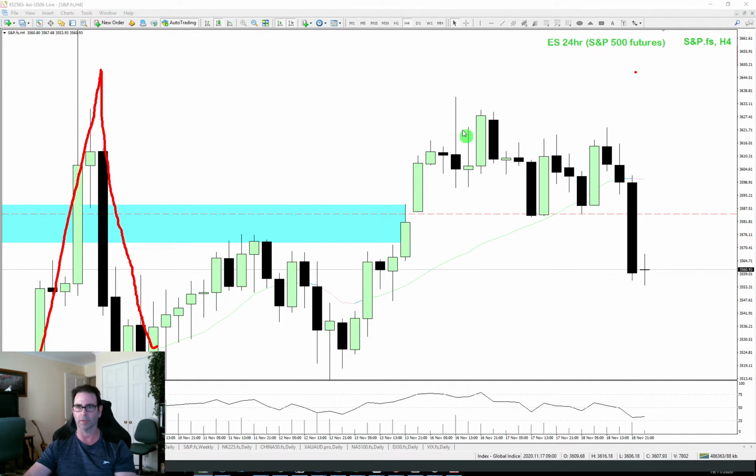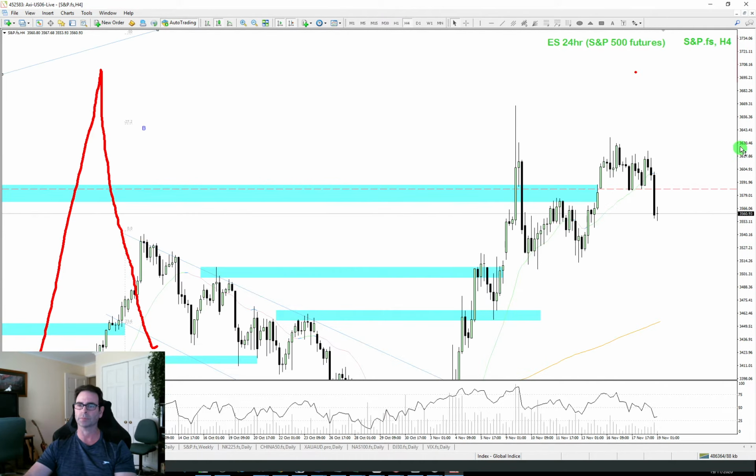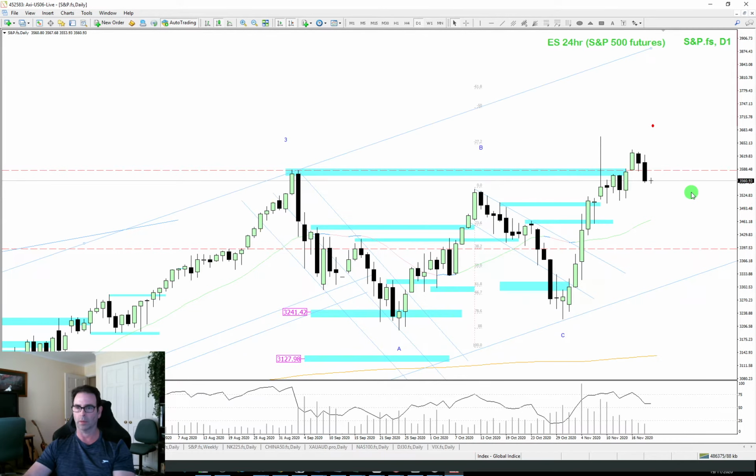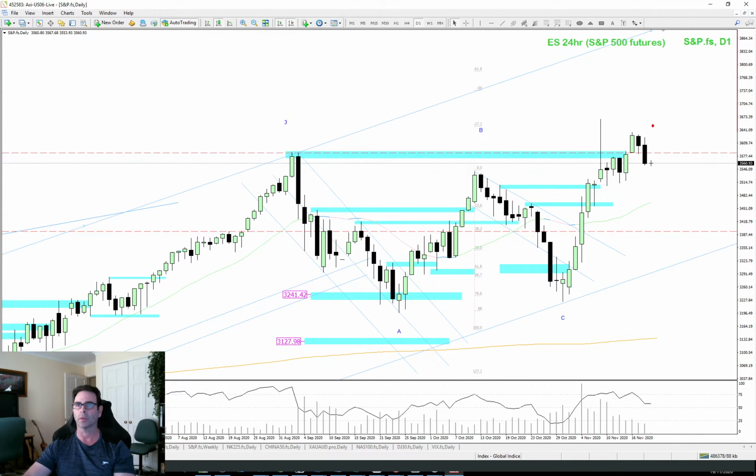So let me zoom out first so we can get this in perspective. Let's go to the daily first. So we had this big move through here, pull back, and we're expecting maybe a bit of a correction back here to the 20. It is a big move, but often what price does, it gives us the bluefin wick fill. So you can see we've got this, fills part of the wick.